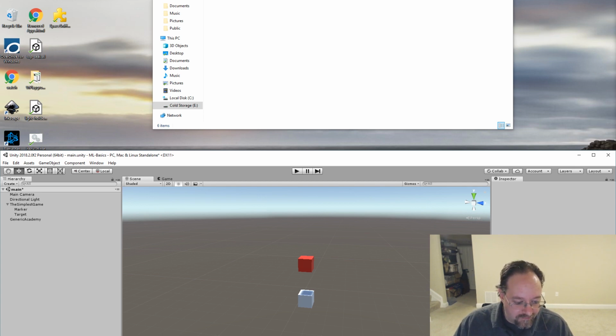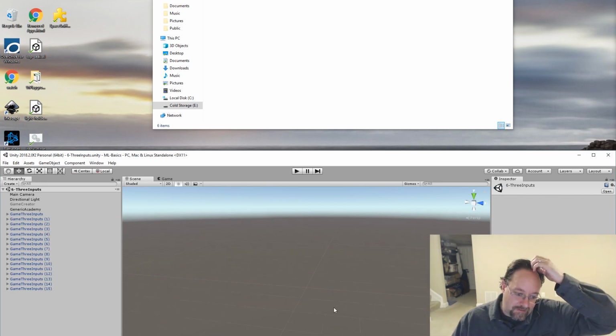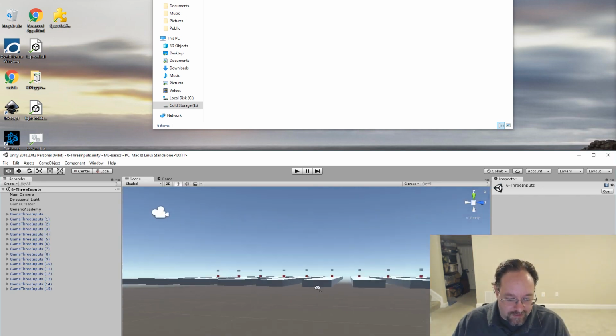Again, all of these have been trained up in the lunar lander, so we have all of them. In some cases, I've been training them for a rather long time.